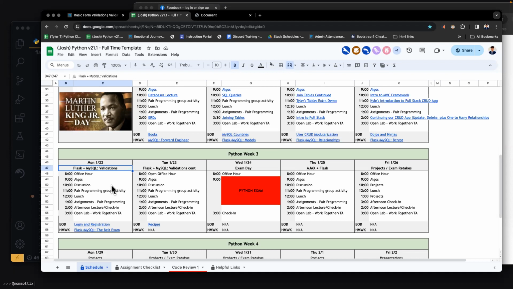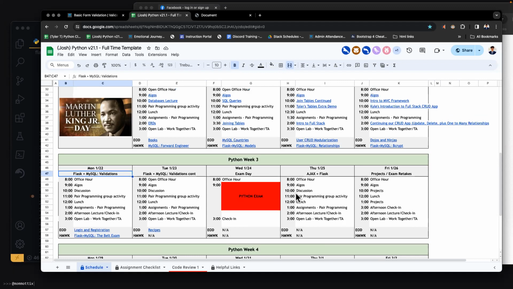We're covering validations. So we've learned how to do full stack CRUD app, but before we keep building upon our knowledge there, we're going to have to learn how to validate certain form entries, right? So validation relates to form entries. So that's where we receive our request for our request response cycle. So we're getting information in our form, and we need to make sure that information is valid. So we need to create what's called validations.